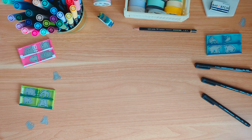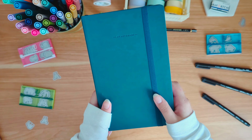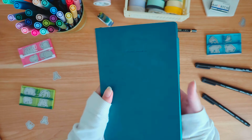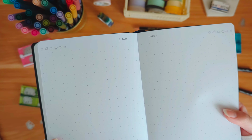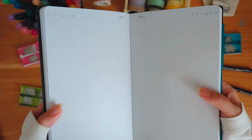I'm Louise from Doodle and I'm going to be showing you how I set up my journal for the new year with Tombow pens. The notebook I'm using today is the Legami My Notebook in this gorgeous malachite green colour in the medium size. This one has got a dot grid structure inside, which means there are small dots that form an overall grid structure. It also has some handy weather and date markers.